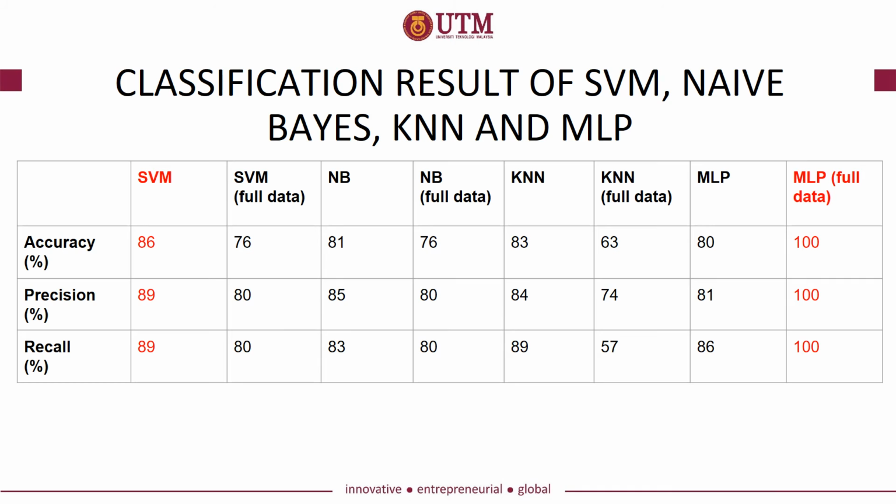Whereas, MLP achieved 100% in both precision and recall, which makes it the best classifier when the full dataset is used. MLP can be assumed to have the potential to become a great algorithm in classifying autism genes, as it has the second highest value of recall, which indicates a great ability to correctly identify genes with ASD. However, this study focused on the use of the 250 dataset, which has undergone a data reduction process. Hence, we will emphasize the results obtained from the 250 data, where the SVM classifier has shown the best performance in terms of accuracy, precision, and recall.